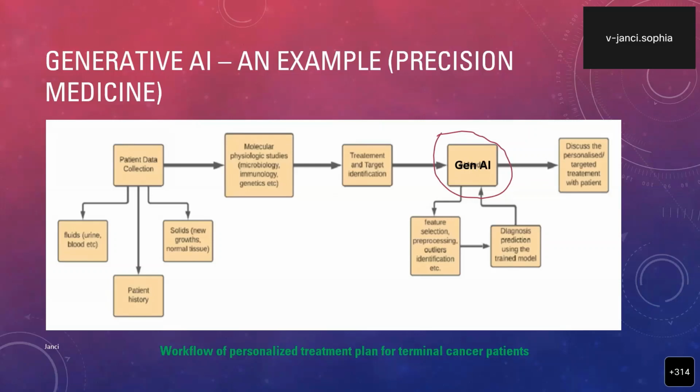So it is like restricted access. And then of course, there would be a lot of legal considerations because we are passing through all the patients' personally identifiable information, right? And the molecular physiological studies will come in. So it would be hospitals like Apollo, or a bigger set of chains globally. What they will do is, across the globe, they will get the molecular physiology studies of, say, peritoneal cancer, or we can talk about lung cancer.